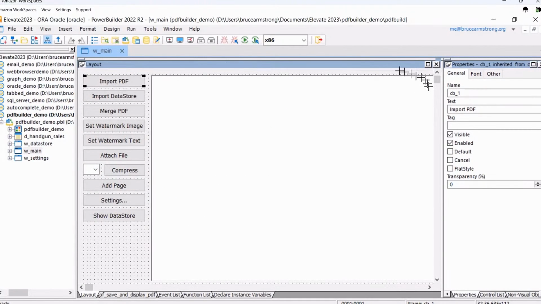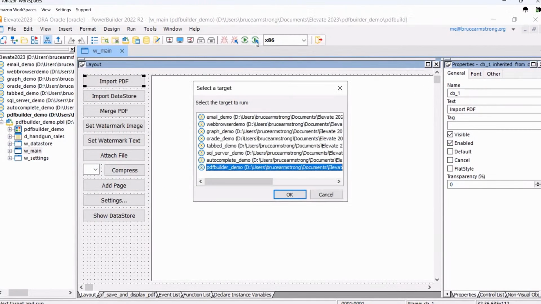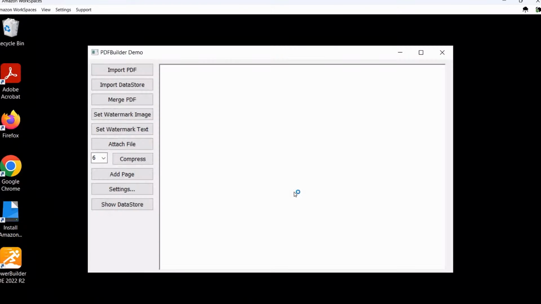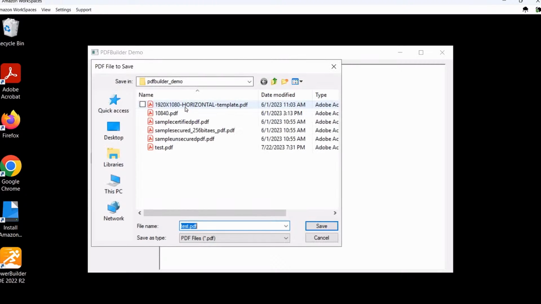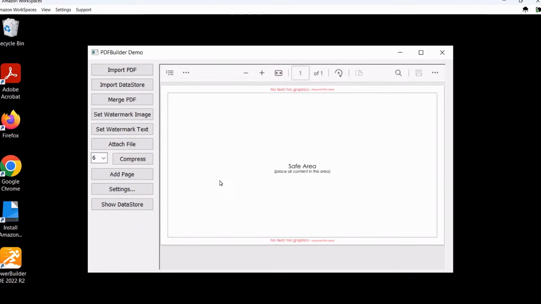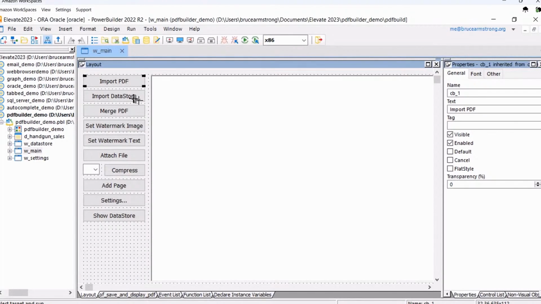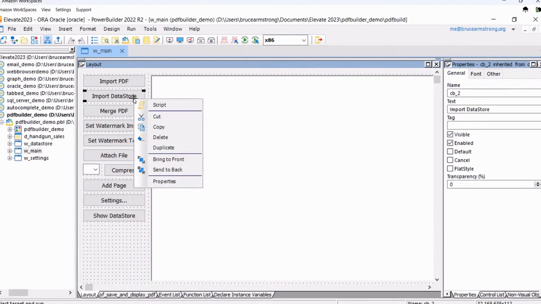So let's go ahead and look at the first one, which, like I said, isn't necessarily all that dramatic, but we can take an existing PDF and we then save it back out. And so that's the original PDF just saved out as a new file. No changes, but we'll build on that.